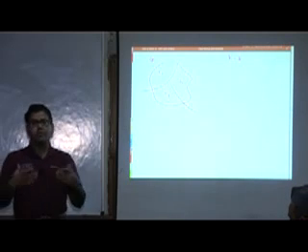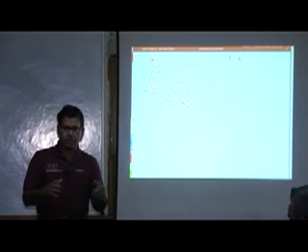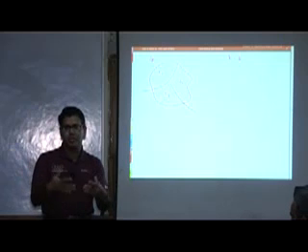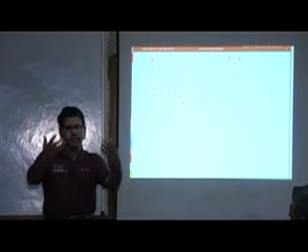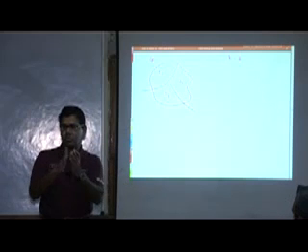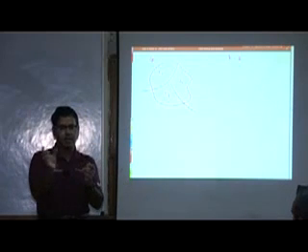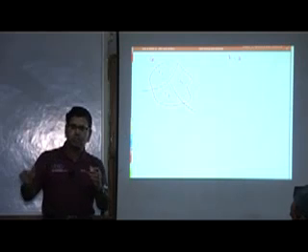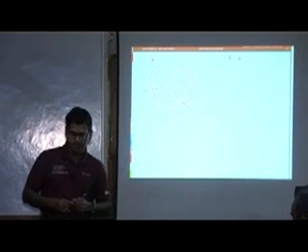Now, what should your objective function be? First of all, if you're going to do clustering, there should be some objective function that you want to either maximize or minimize. In this case, we want to minimize, because every edge is a similarity. So when you cut something, you want to minimize the similarity. So here's the function that I can think of. It's called the ratio cut objective.